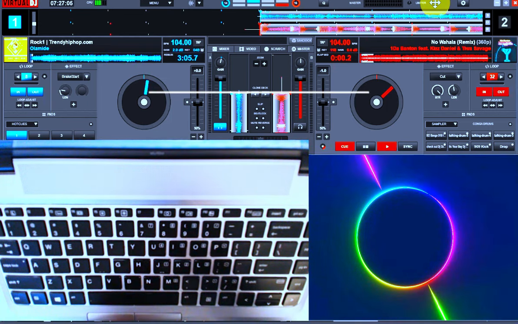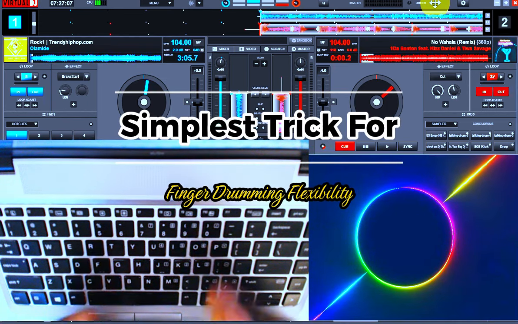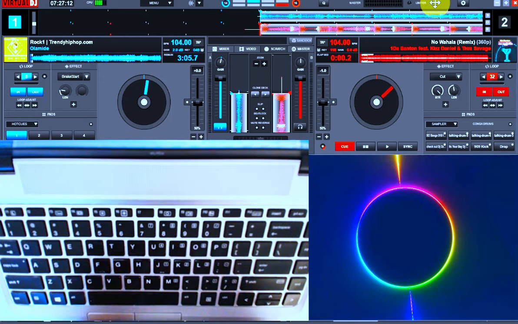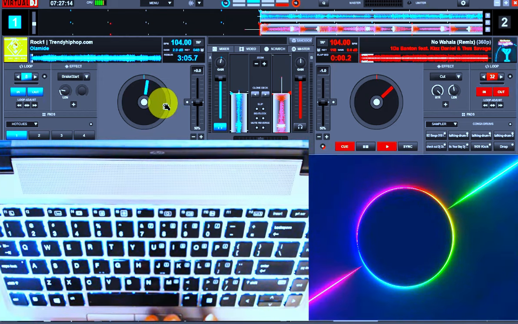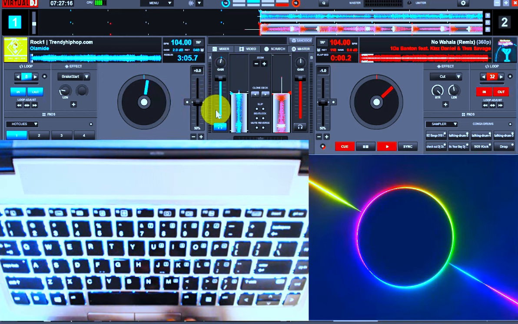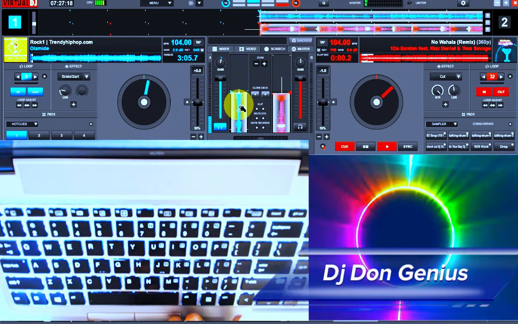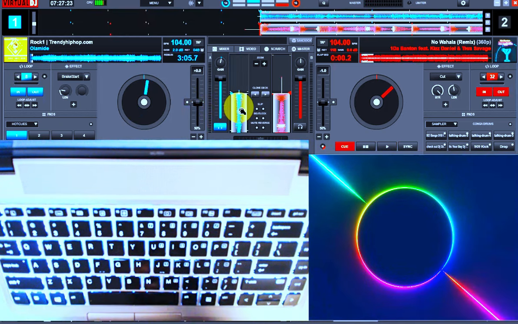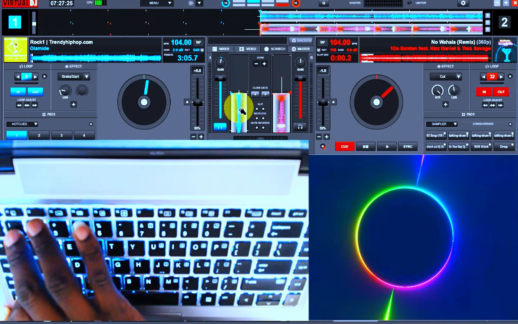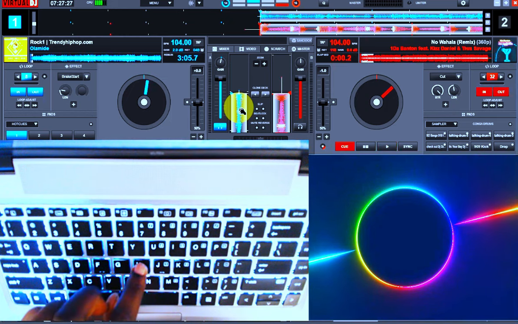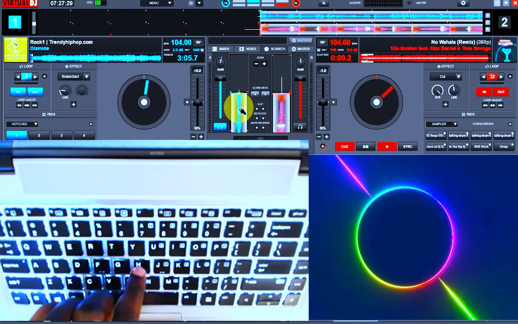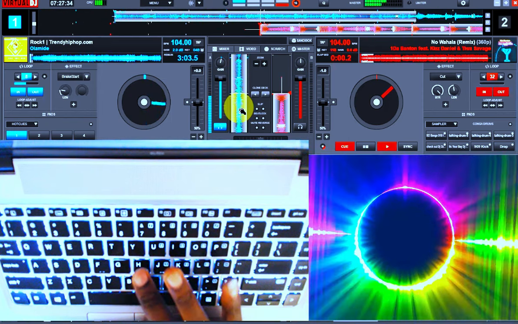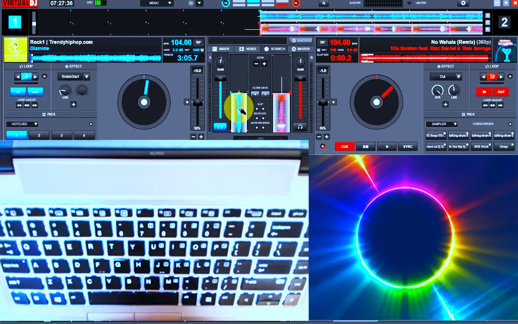I'm going to give you one of the simplest ways you will use to build up the flexibility of your fingers as you start. First, make sure you get a very simple track that you are familiar with. Look at it. In this case, I have loaded a very simple track. After loading the track, select the tip of the song and set your hot cue 1, that is control 1. This is the key that does the hot cue 1. I'm going to start the song with the hot cue 1. You hear it? 1, 2, 3, 4. You can see, very simple.